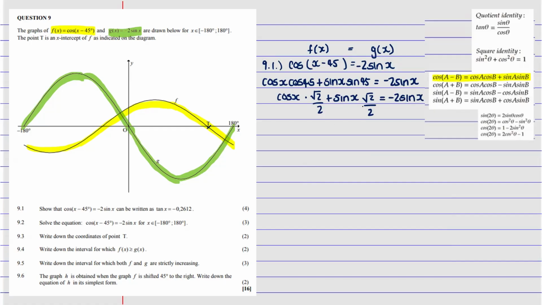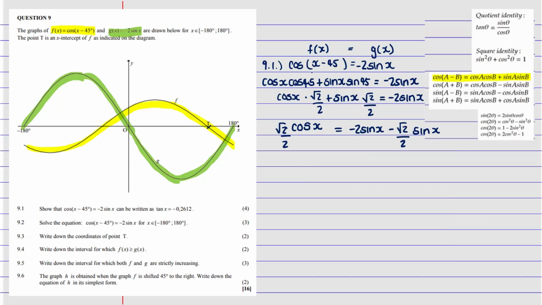right? So now we see the fact that these two are the same thing, right? So we can group like terms. These two are the same thing because they both have sine what? Sine x, right? So we know this side is going to be the same as cos x. Just take the number in front. And this is going to be equal to negative 2 sine x, and it's going to be minus what? Minus root 2 over 2. Then this is going to be sine x. Is everyone okay with what I did so far? Yes, ma'am.